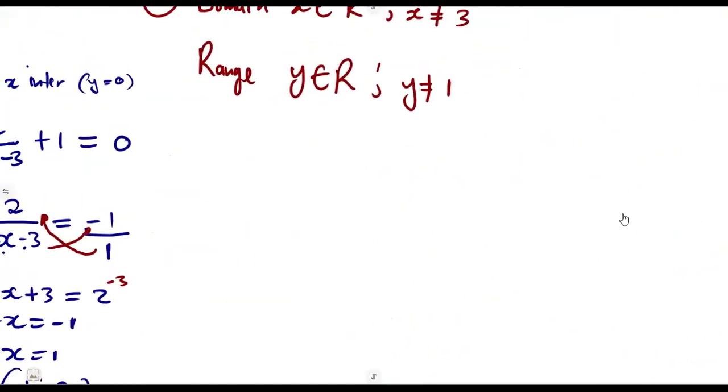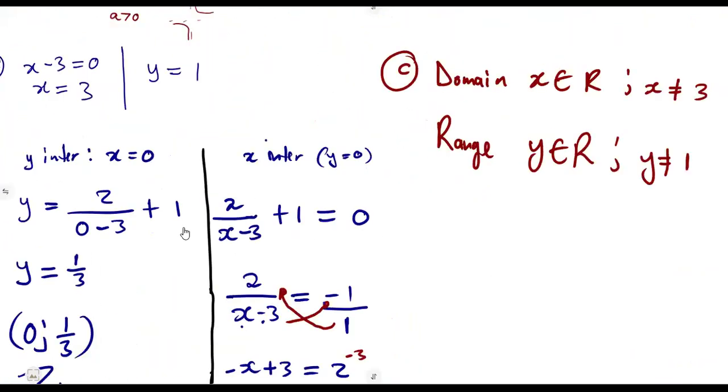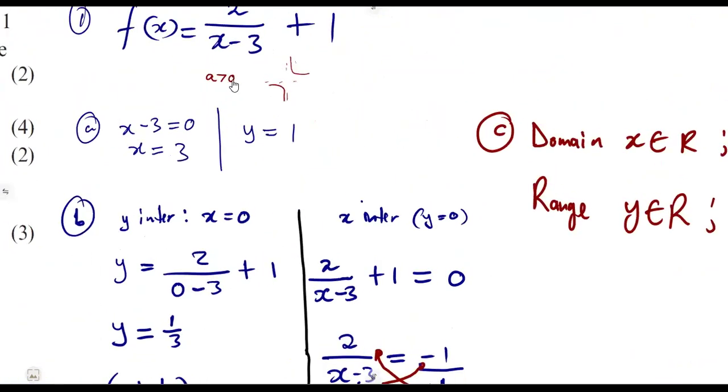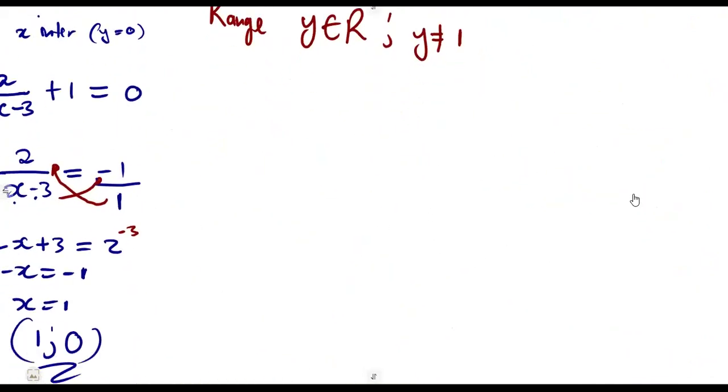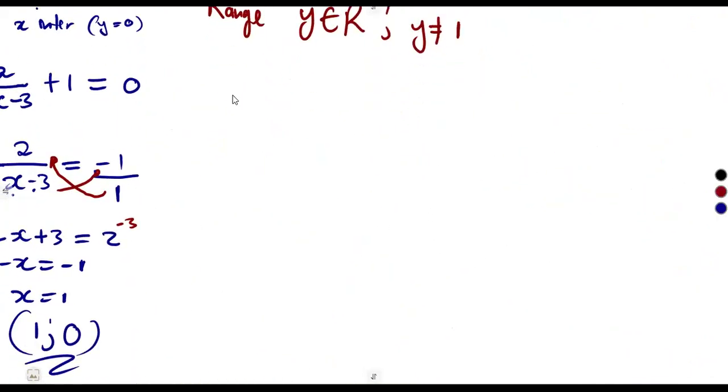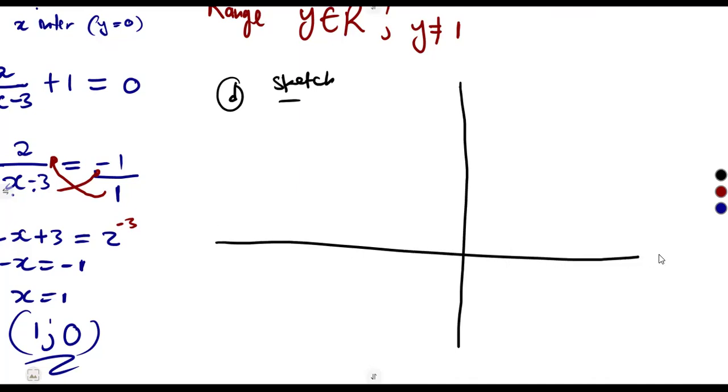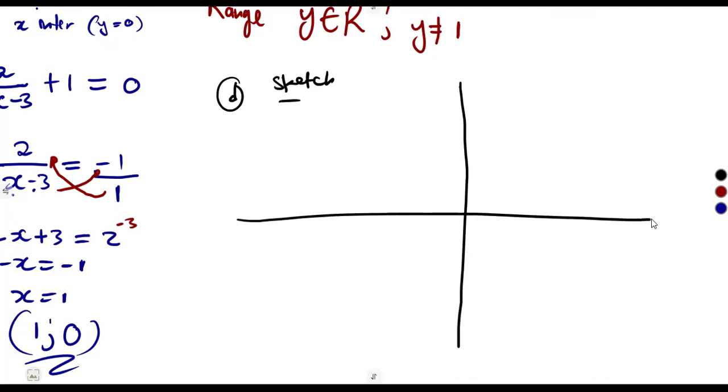Remember there we said, as we can see from these numbers, a is greater than 0. So the shape is going to be like this. Let us just have our sketch. Just going to call this one D. So this is just a sketch, guys. I hope you understand me here. I'm just going to have something like this.